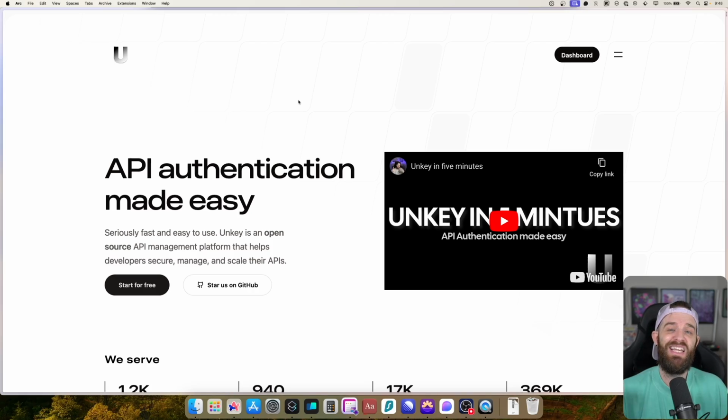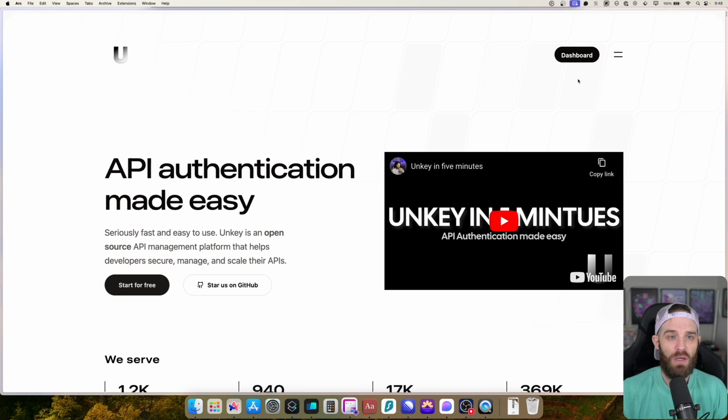In this video, we're going to be looking at how you can secure Supabase functions and make it as easy as possible. The first thing we should do is cover what Unkey is and then let's dive into some code. So Unkey is authentication made easy. We handle everything from global distribution, caching keys, rate limiting, usage based expiry dates, analytics, and a whole bunch of other stuff.